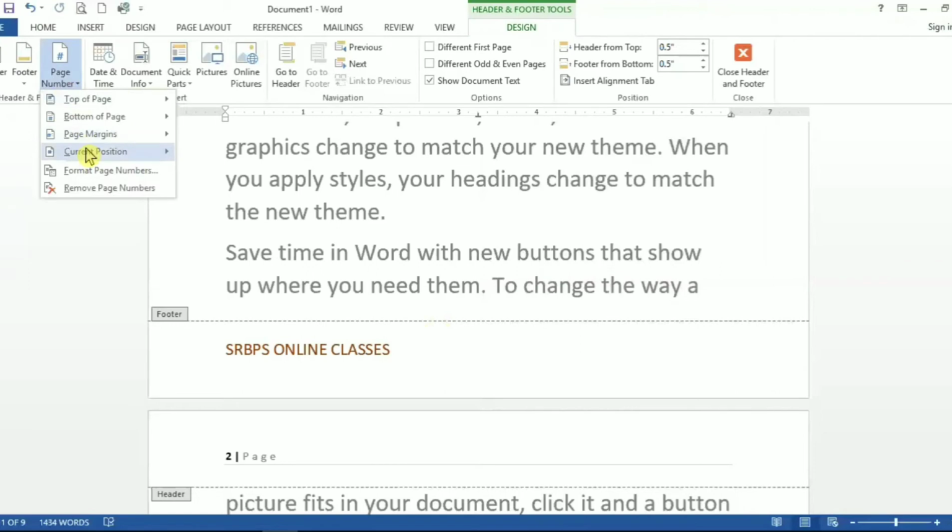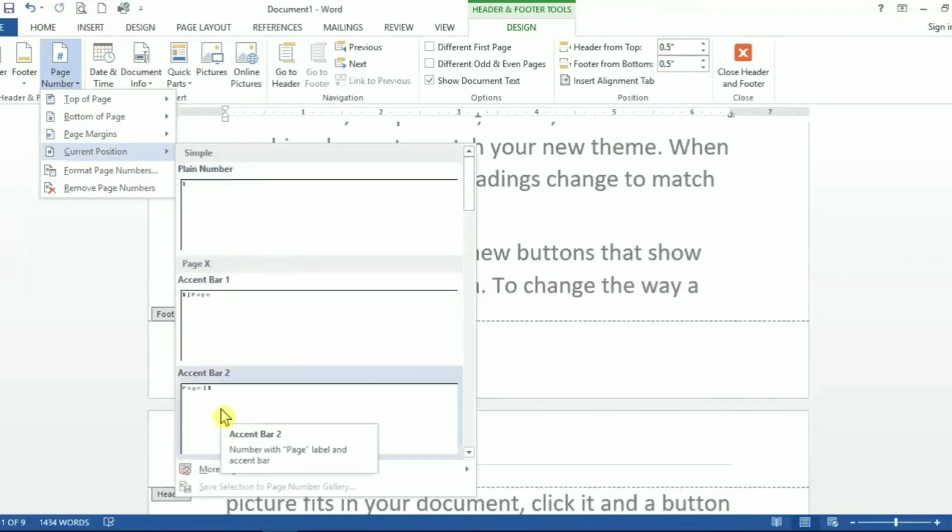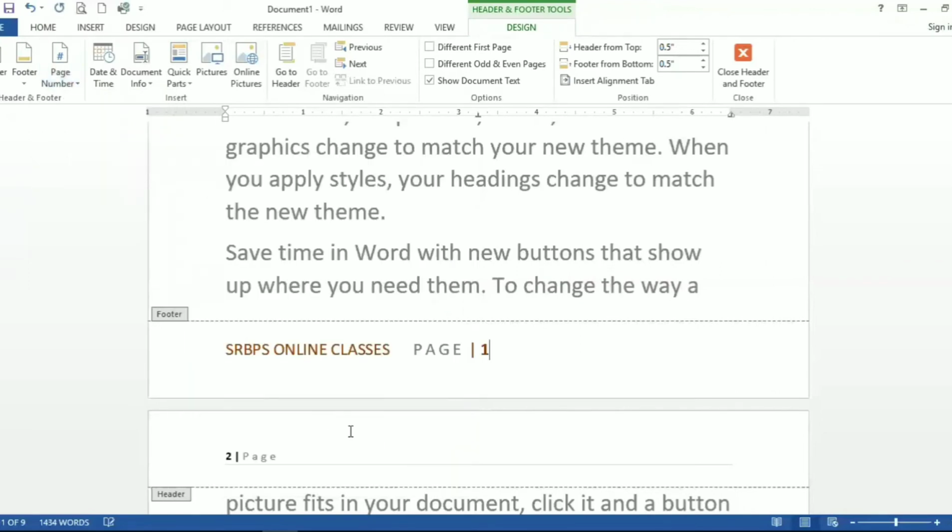Let's again add the page number. When you have selected any of the page numbers, it will add the page number at that particular place where your cursor might be at that particular time.